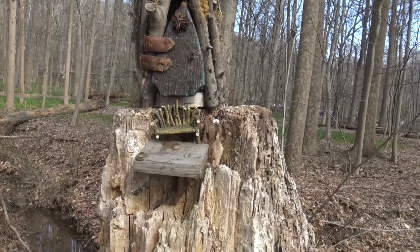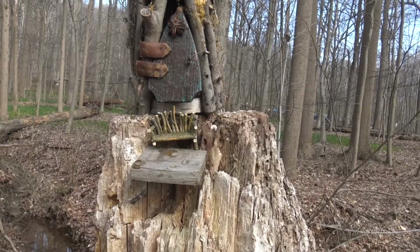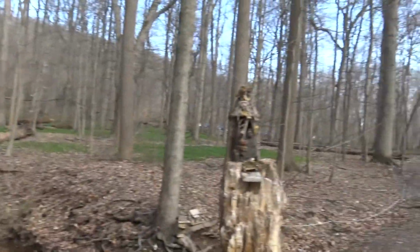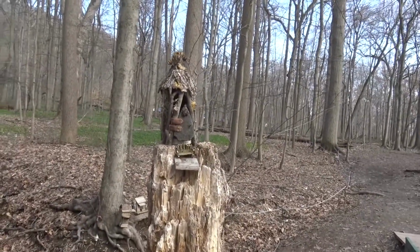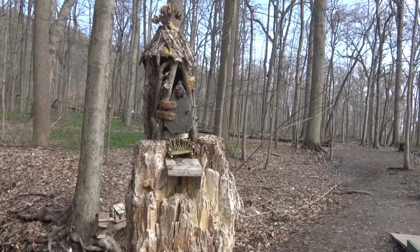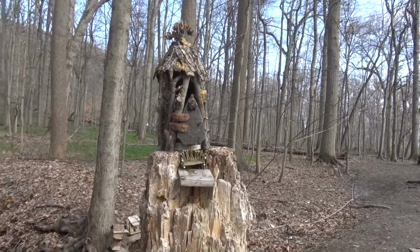The structural integrity of that bench looks questionable. I might be a little afraid, but I'd come hang out here. The little deck, I would guess you call it, right where the bench is. It kind of reminds me of how at Ripley sometimes you go and it just kind of drops. It does look like what you got. Like, I wonder what's over here. Oh no!